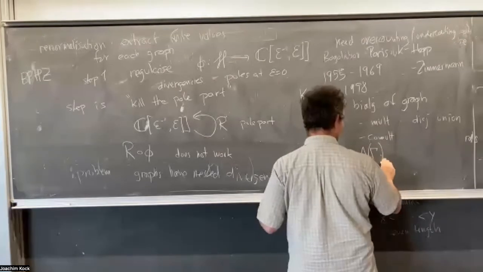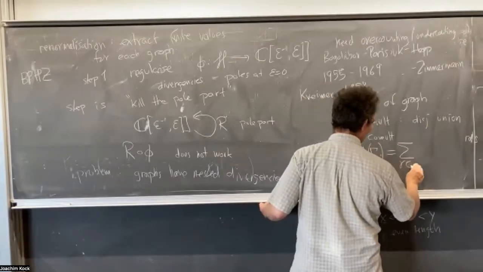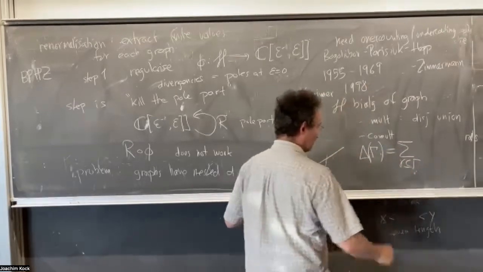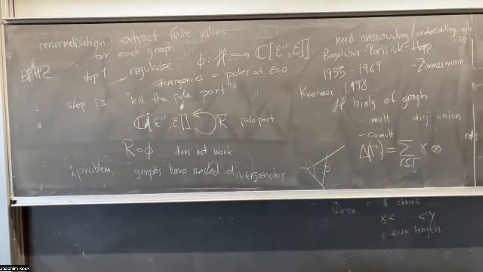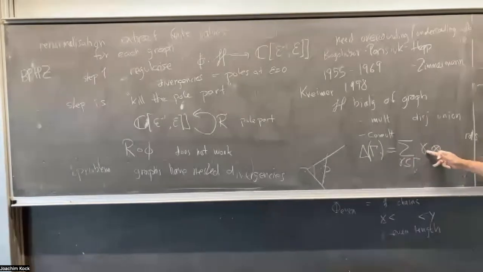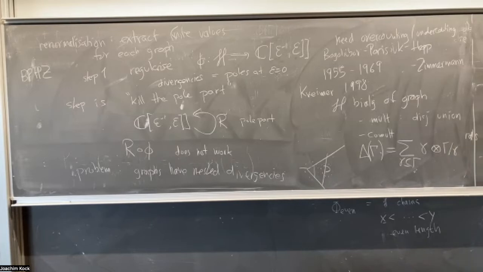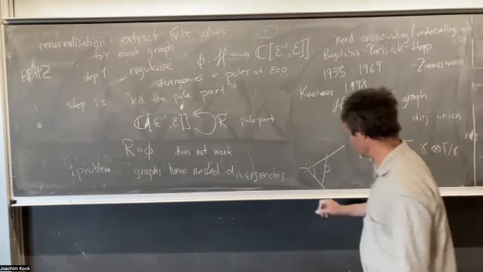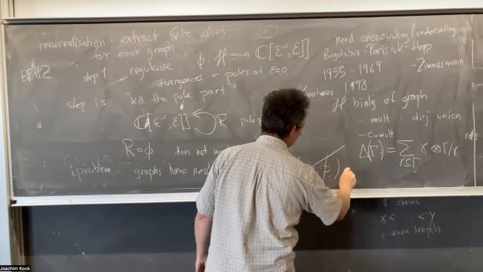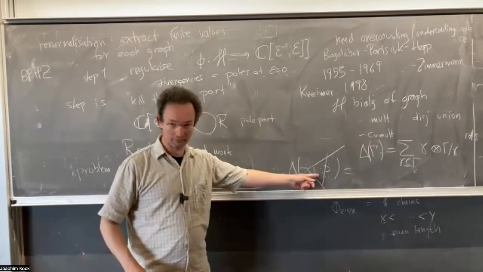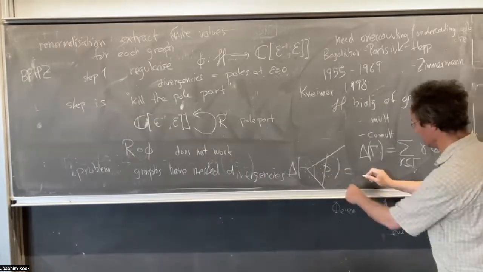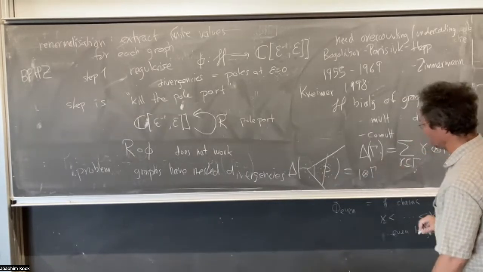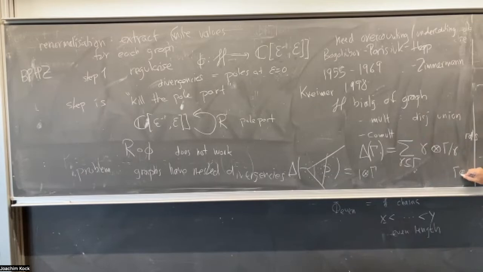You co-multiply a graph by summing over all subgraphs. And then you put that subgraph on the left-hand tensor factor. And on the right, you put the graph obtained by contracting each connected component of the subgraph to a point. So this is written like this. So maybe I should co-multiply this one. This is the only graph I ever draw, so I know it has 5 terms. The first term is if you take out the empty graph, and the last term is if you take out the whole thing. That gives this.